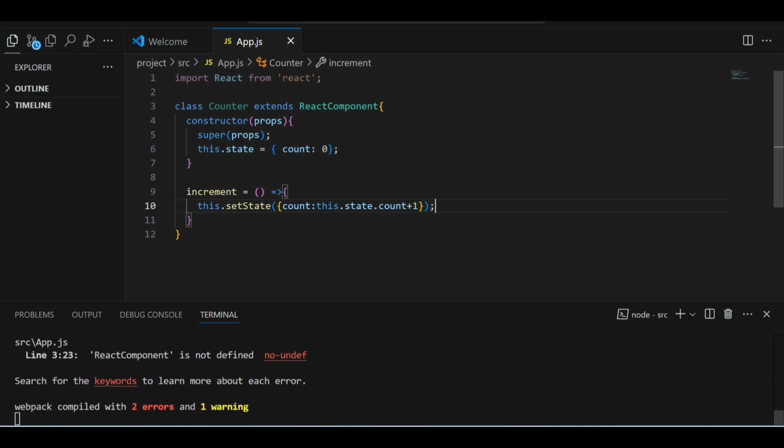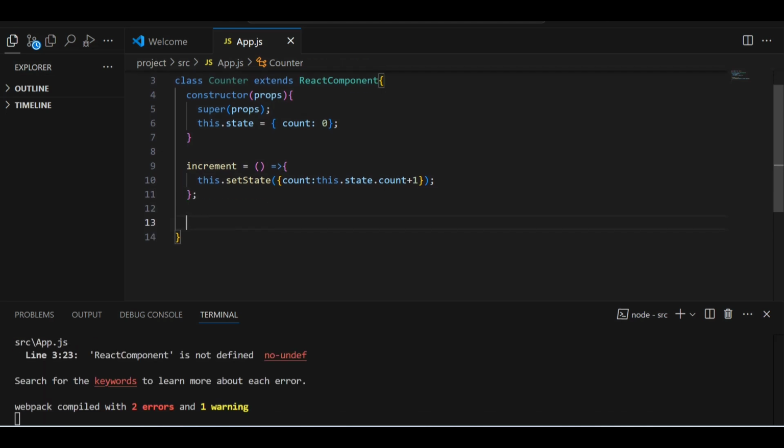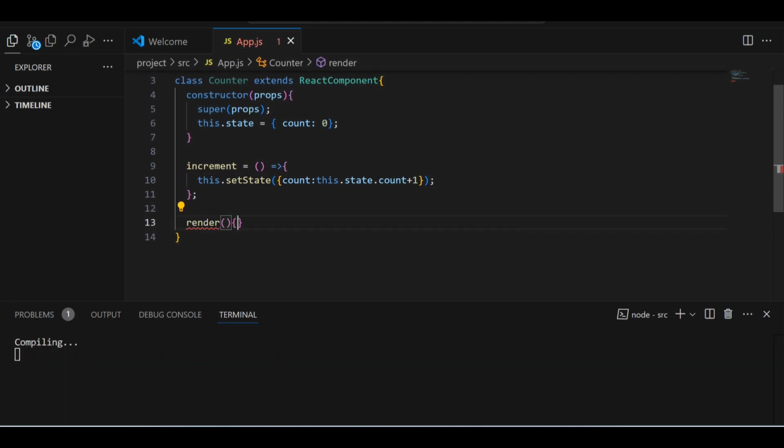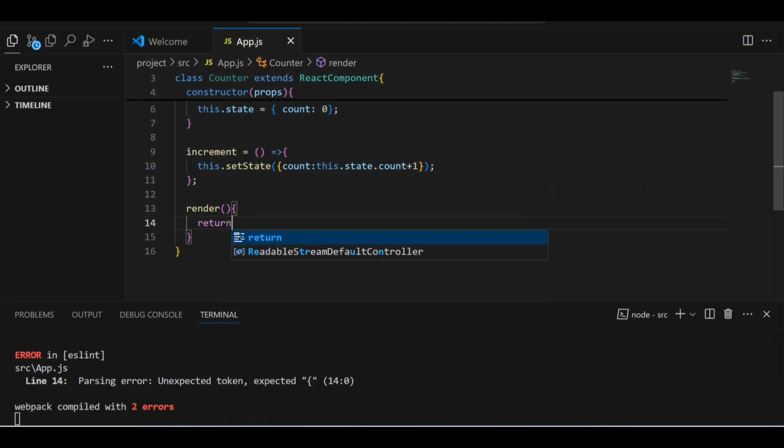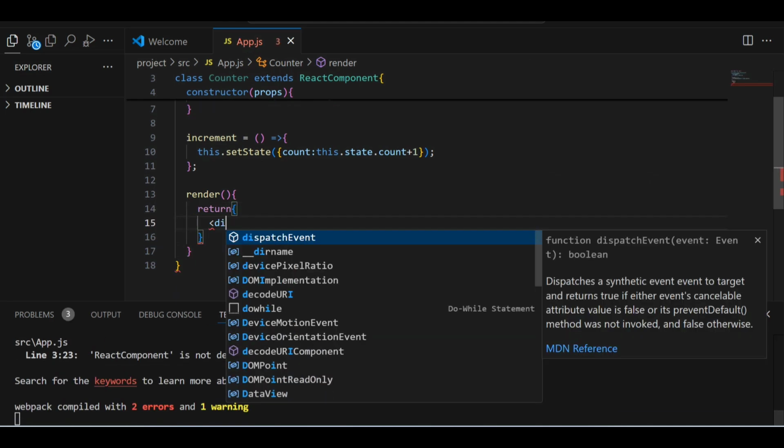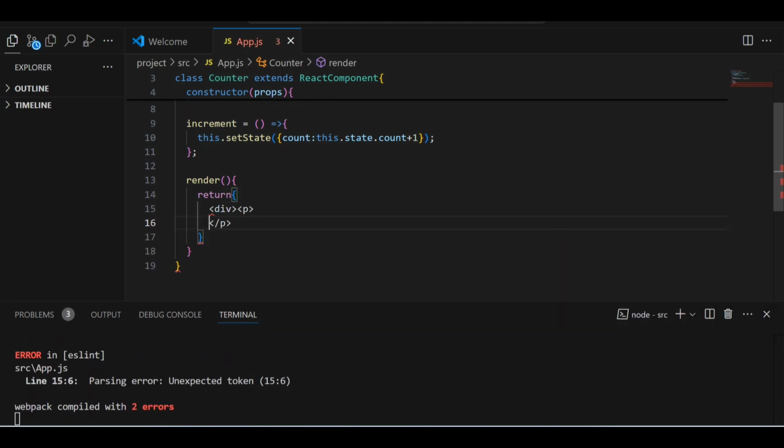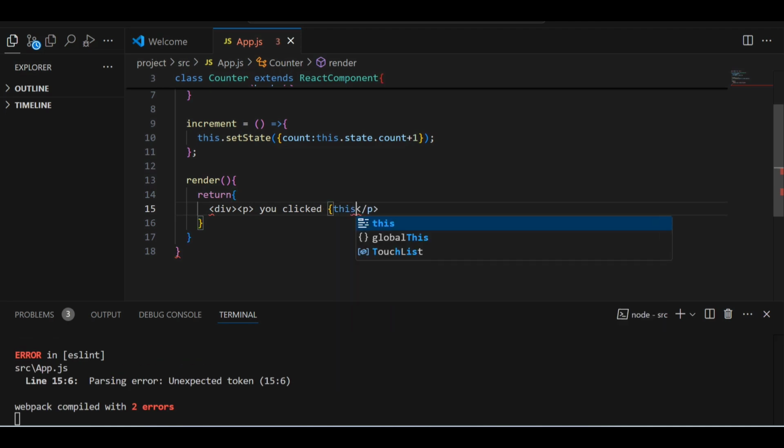Next, calling the render function. Render, return, a div tag, then a p tag. Inside the p tag, You clicked count times, close p. It displays the current count.